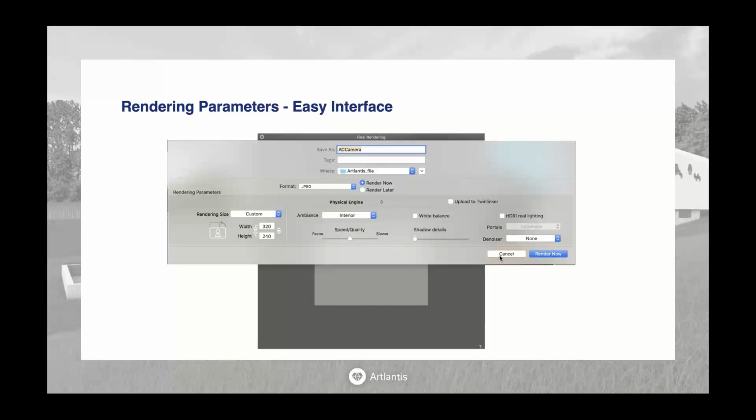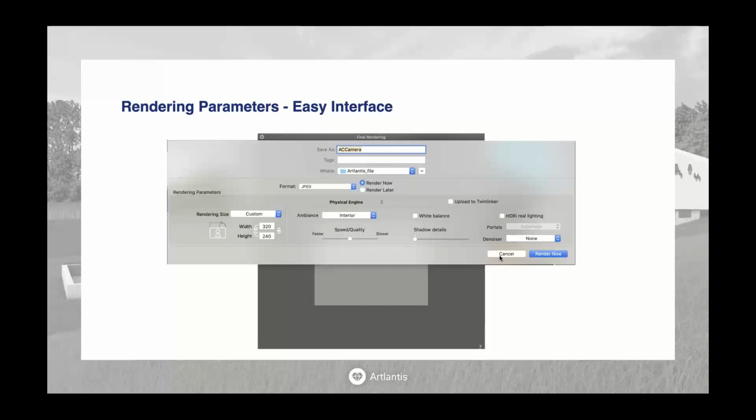So we have all the features, but with easier settings, really. So this was the interface optimization that belongs to this topic of efficiency.